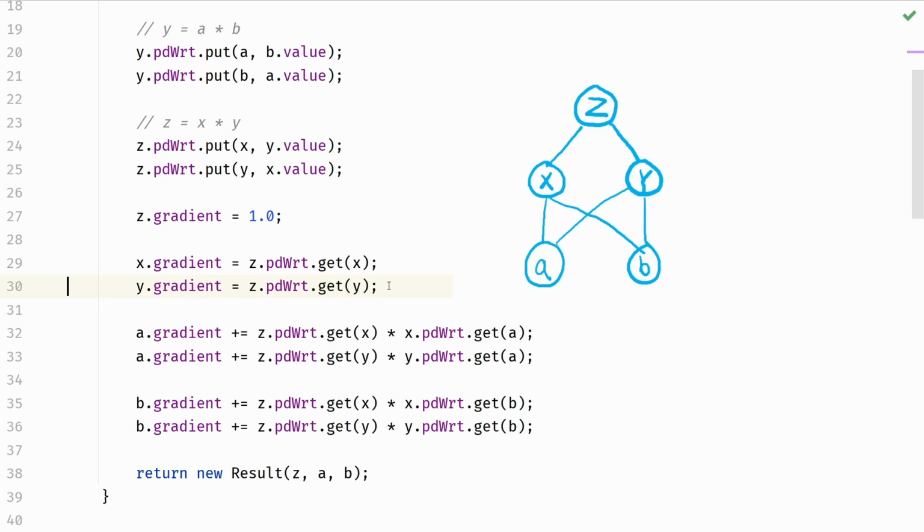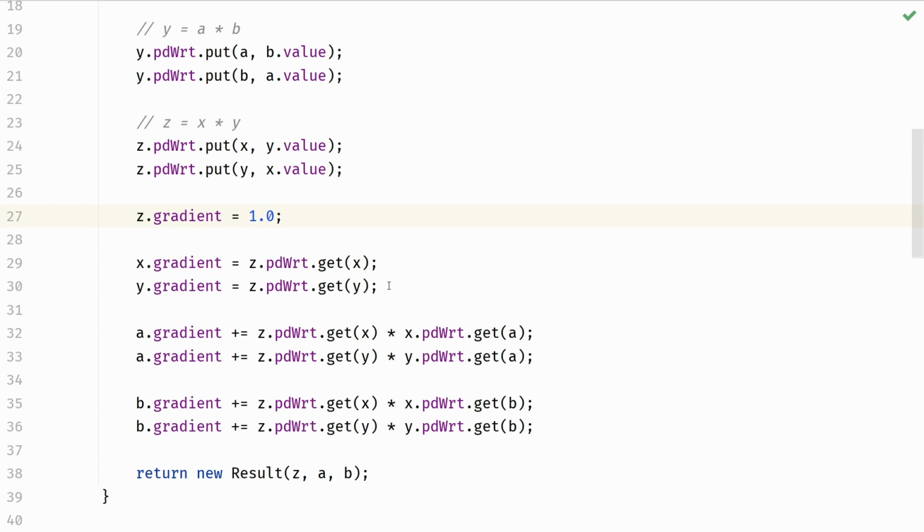What I mean is, for example, in this code, the gradient of A is calculated also by some value from Z. And if we look at this graph, A's nearest neighbors are only X and Y. It should not know anything about Z. Let us try and fix this.